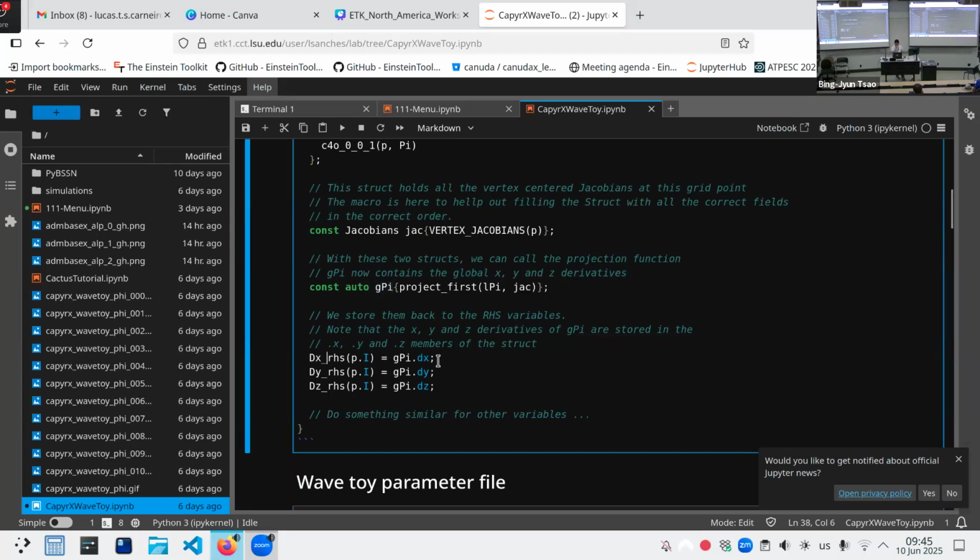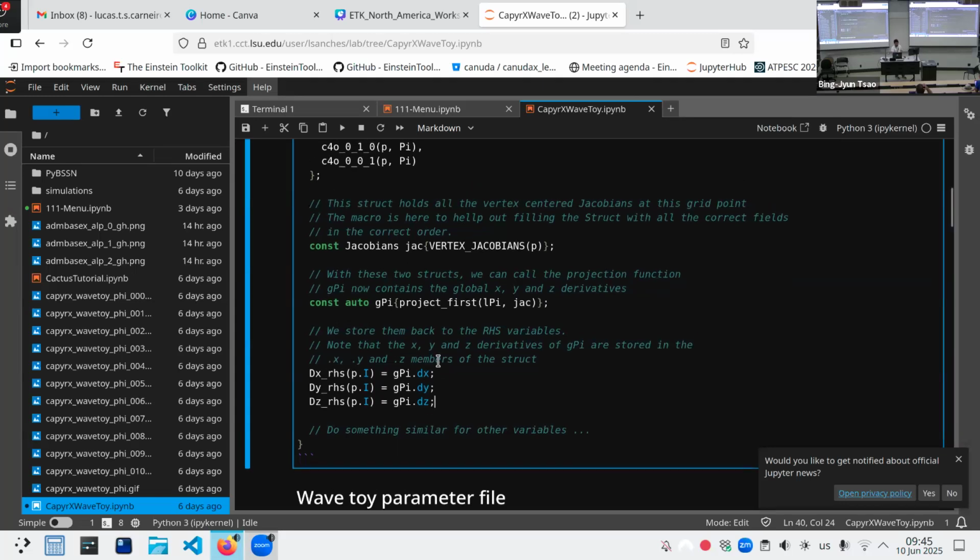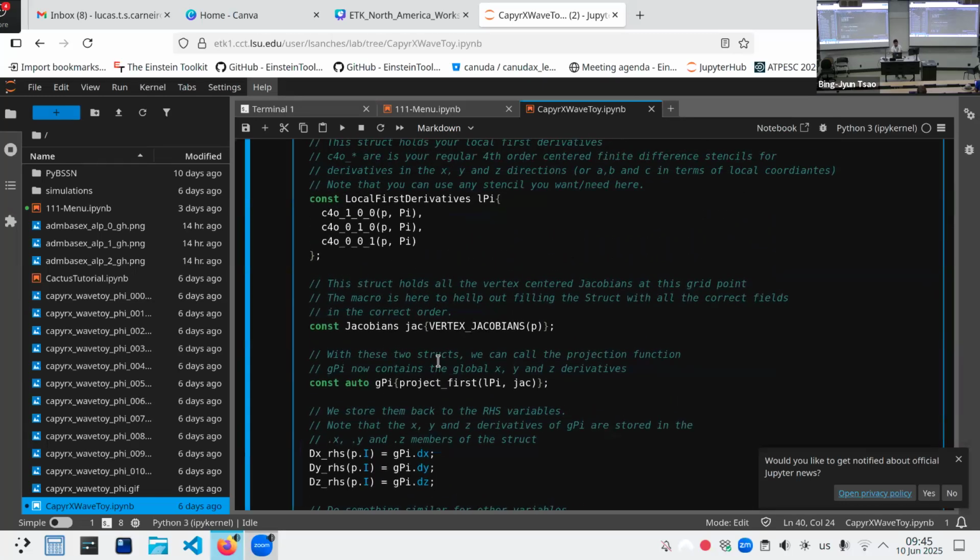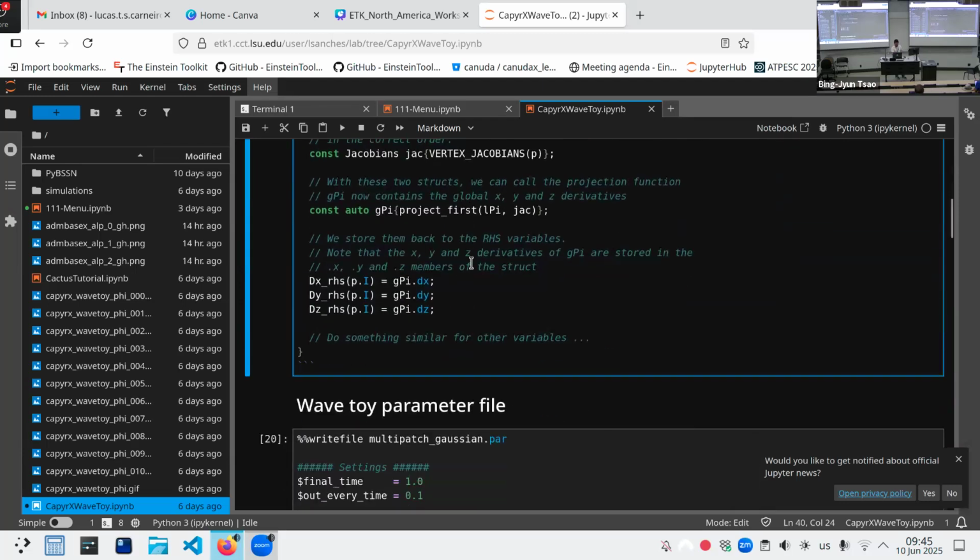This is just an excerpt of the WaveToy example. Here I am just refilling the variables with the dx, dy, and dz derivatives. And you can do something similar for second-order derivatives as well. This is basically all that I did to modify CarpetX in order for it to be able to understand these projections. And this structure is especially useful because, for instance, for the shift evolution, for advective terms in the shift, it uses a lopsided stencil, and so this just makes it easy to work in those cases, right?